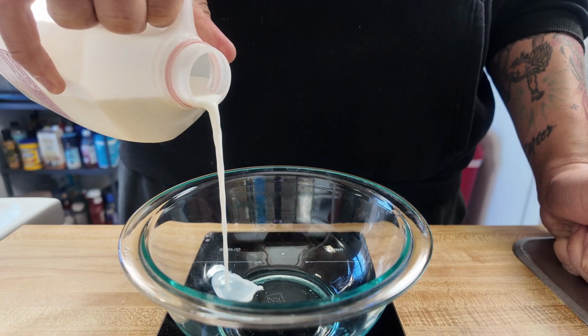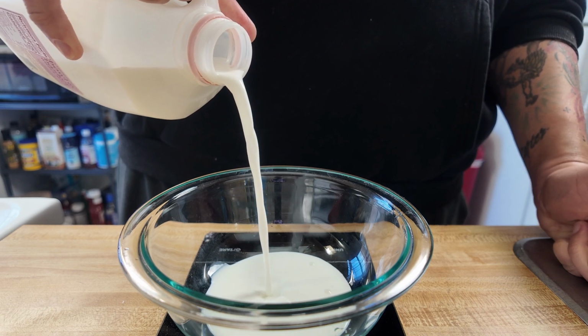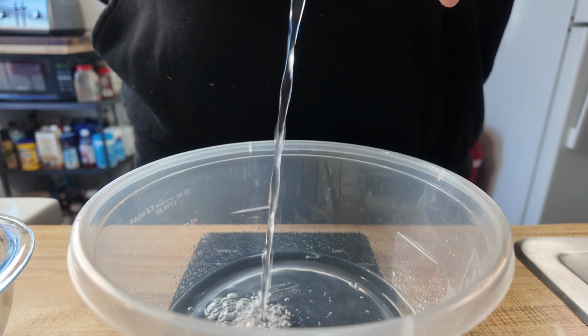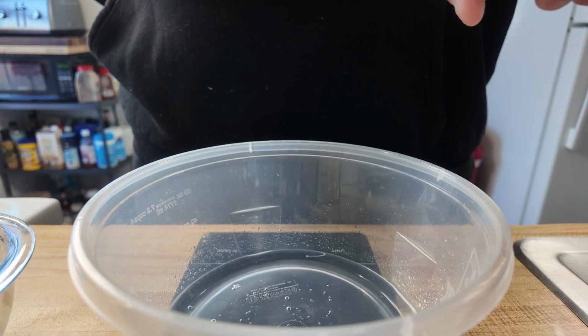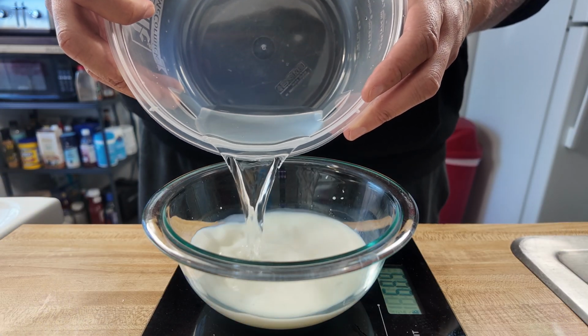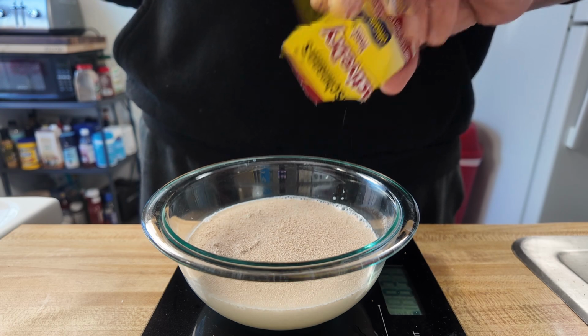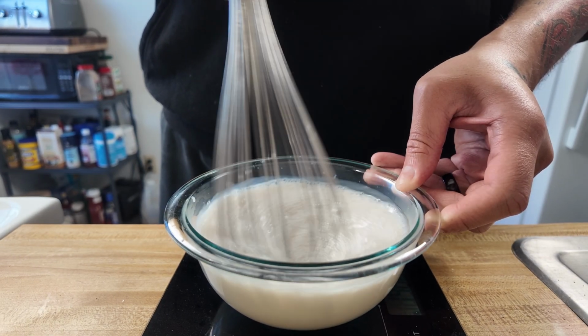So now I want to prepare the yeast, and I use 66 grams of warm whole milk at about 105 degrees, followed by 214 grams of water at the same temperature. Anything higher will kill the yeast, so be careful when warming the water and milk. My personal recommendation is using active dry yeast, roughly 7 grams of it. Claire added the yeast directly into the dry mixture. I'm adding mine into my wet mixture and whisking until well combined.